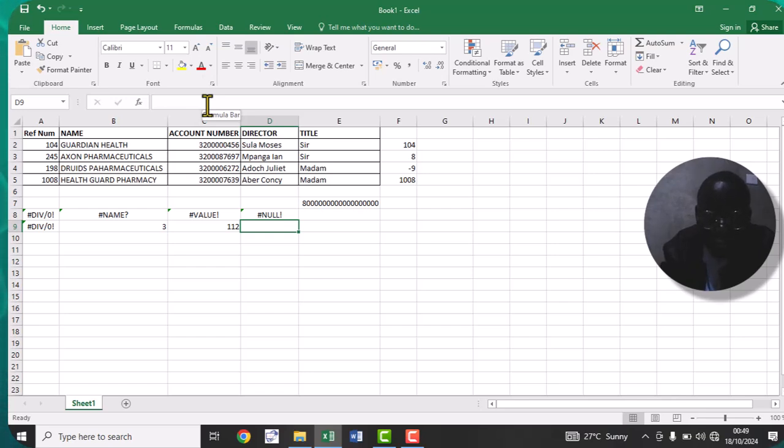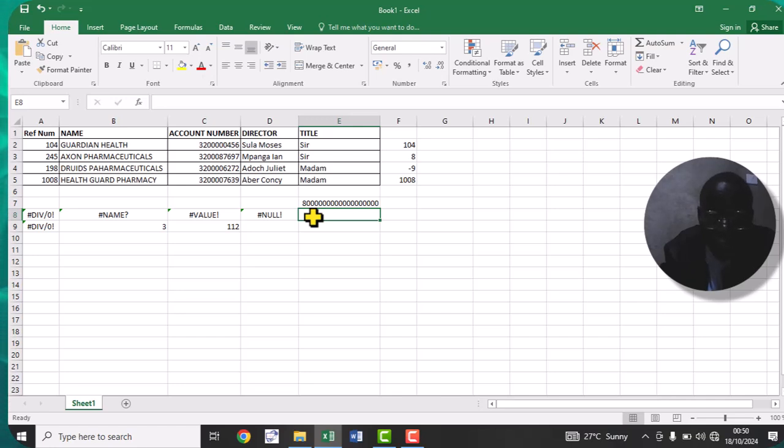The only way to correct it is by going through your references and checking the punctuations, because the cell ranges can be separated by semicolon, and when you are expressing your formulas, they are always separated with commas, not full stop or any other thing. So that one is the null error. Then which other error do we have? We have the null division, the hash, the name. Let me see which other error.